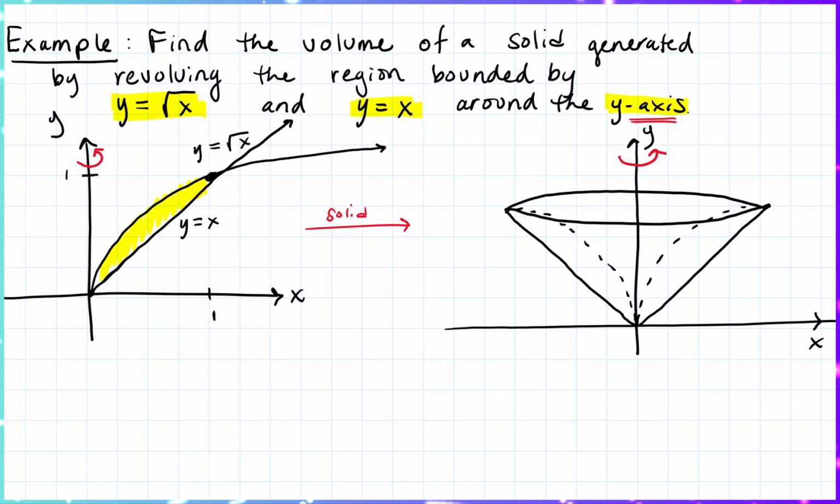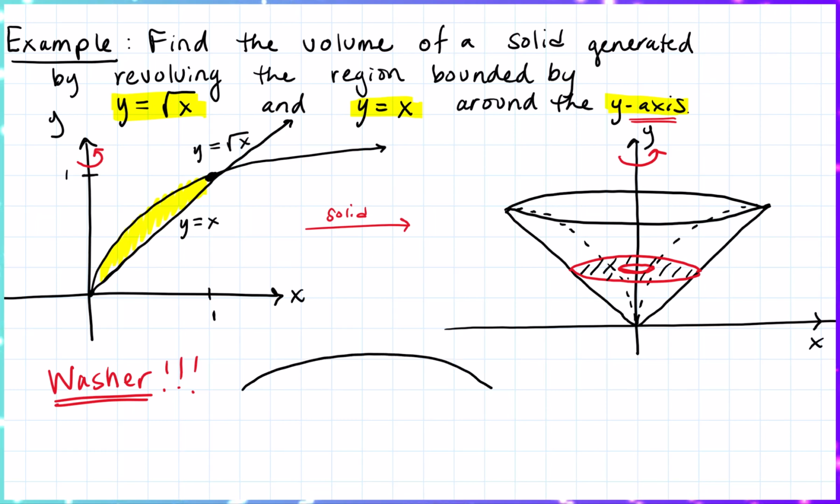The next thing we want to do is make a cross-sectional slice perpendicular to the axis of revolution. So we're going to take a little slice of this solid and think about what the area looks like. Because of that hole in the middle, a cross-sectional piece actually looks like a washer in this case. Here's the washer; I'm going to make it bigger over here so we can see it. It's going to look something like that. Each cross-sectional slice is going to be a washer.